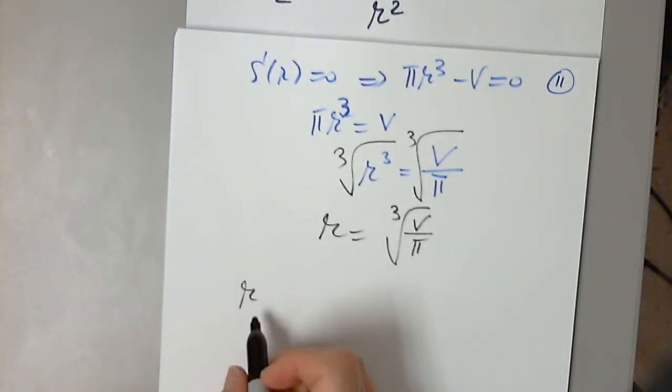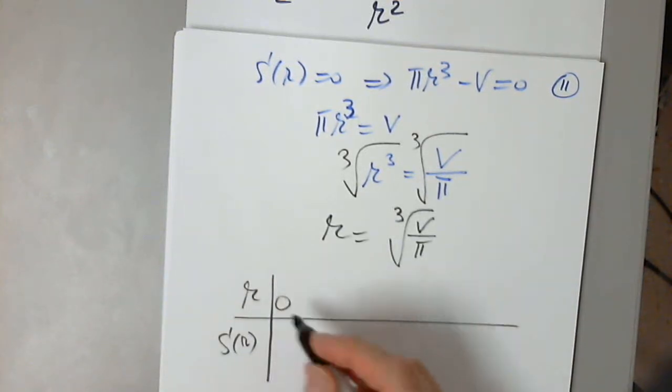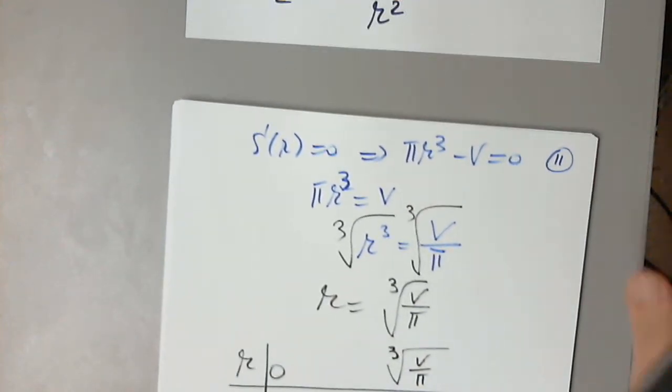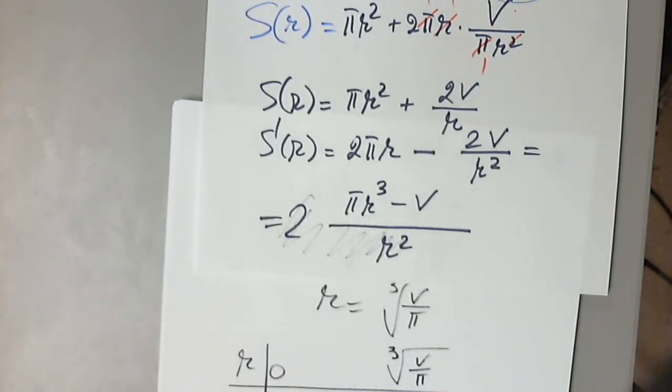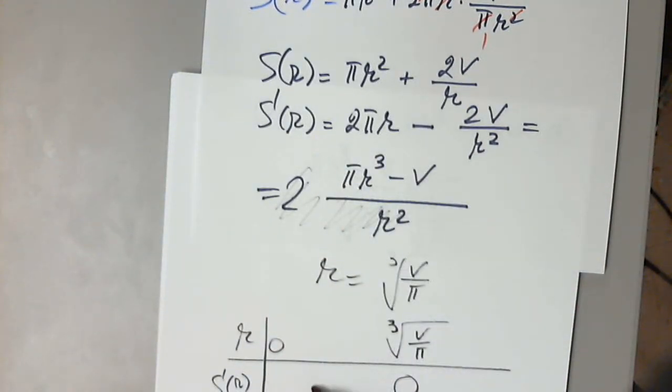And you can say prove it. And I'm going to try to prove it. Of course, this makes no sense when it comes to finding the sign. So if we disregard that, because I can't plug in 0 in the denominator, let's plug in 0 in the numerator. So when r is 0, what is the sign? Of course, I'm sorry, I should have put 0 here. So when I plug in 0 in r, what do I get?